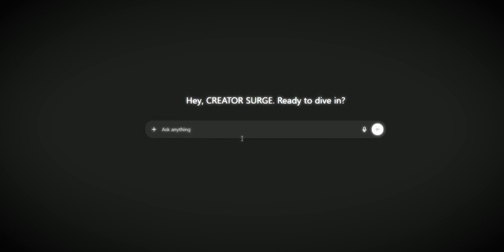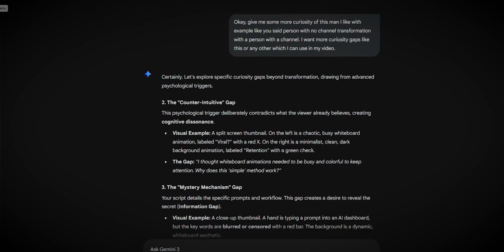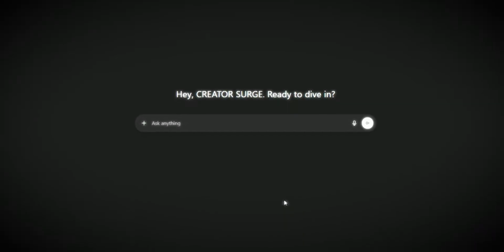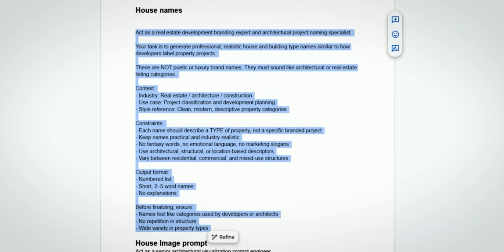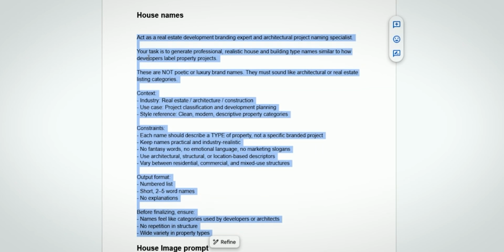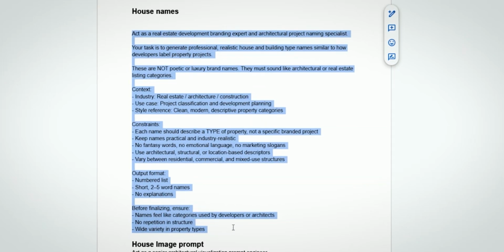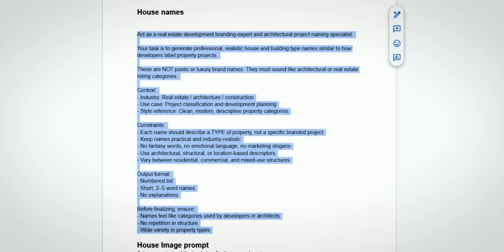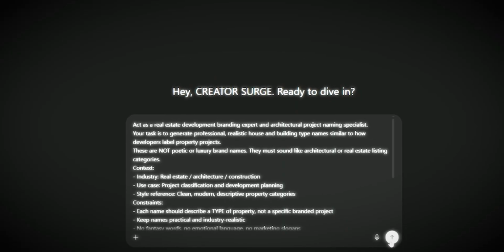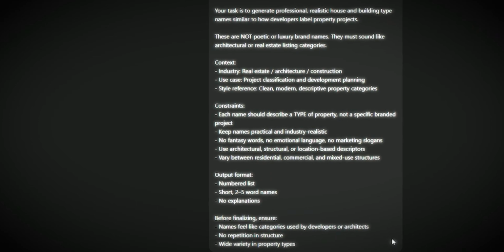You can use any other like DeepSeek, Claude, or Gemini. Now you have opened the GPT, so now you need the prompt document, which is in the description, which is also completely for free. Open that doc and you will get all the prompts which I'm going to use there. First, copy the first prompt, and then go to GPT, and then paste the prompt there and hit enter.